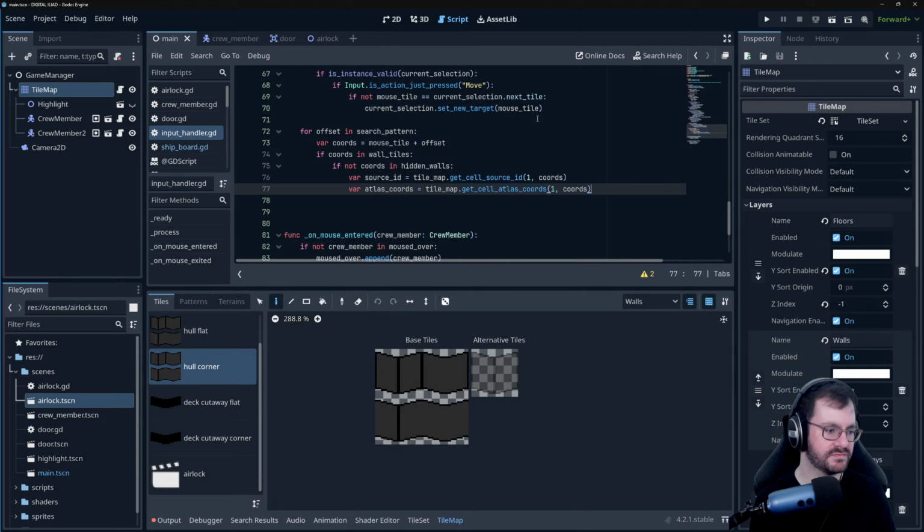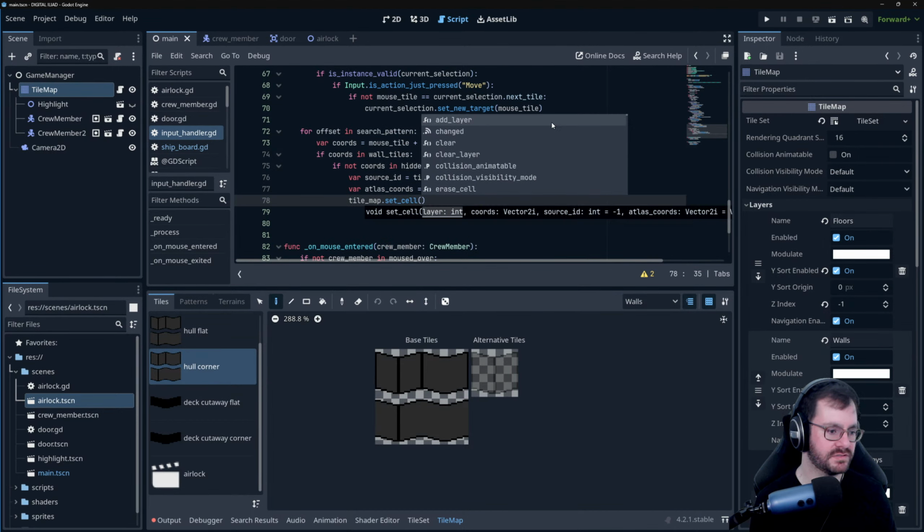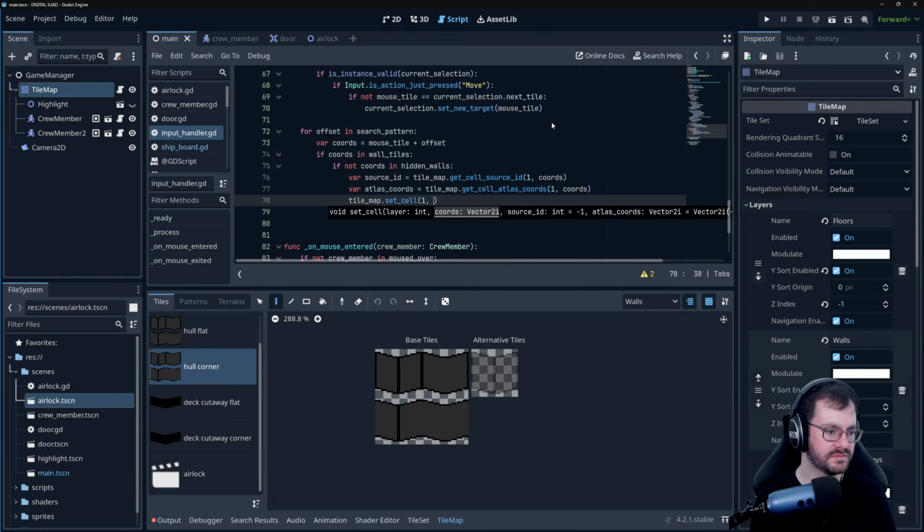Source ID, we got our source ID, we got our atlas coords, so now we should be able to just say tilemap.setCell. Layer is 1. Coords is coords. Source ID. Atlas coords. Alternative tile is going to be 1.